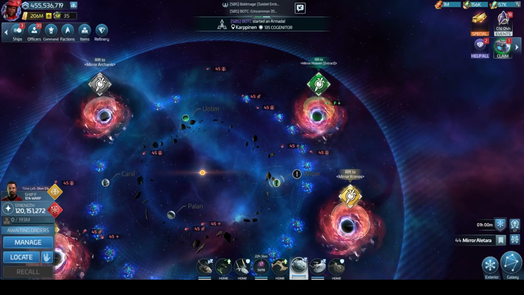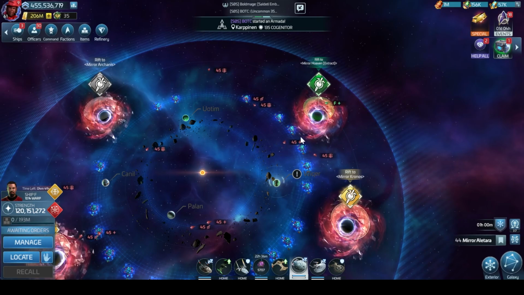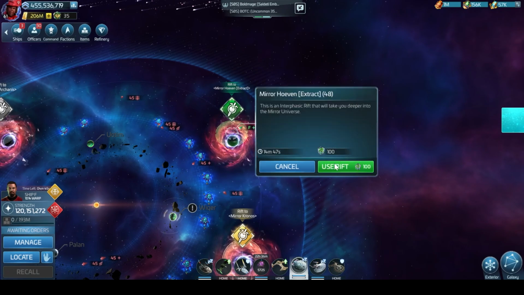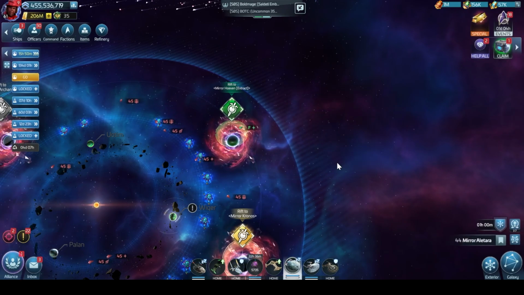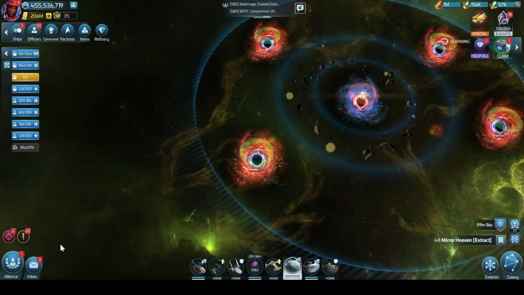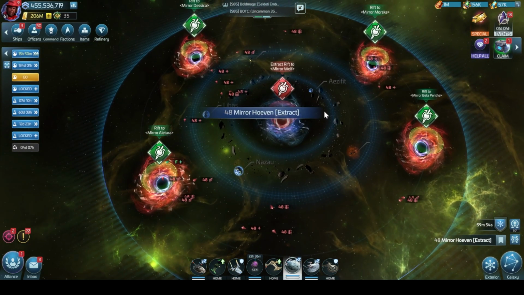And the other way for you to get out of these systems is to use the extract systems. So I'm going to send my Voyager. Obviously you saw me claim the other uncommon rift keys. We're going to take that into the extract system. And what that's going to allow us to do is to see that we have an extract point.